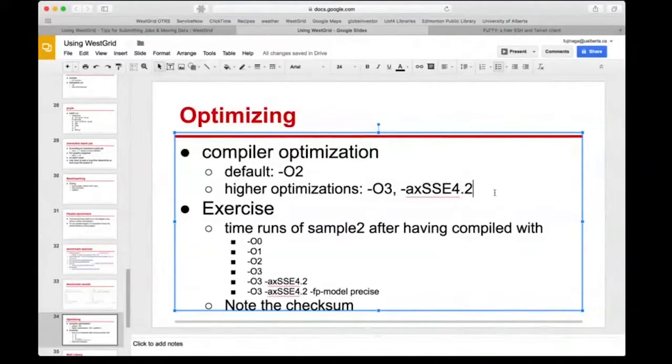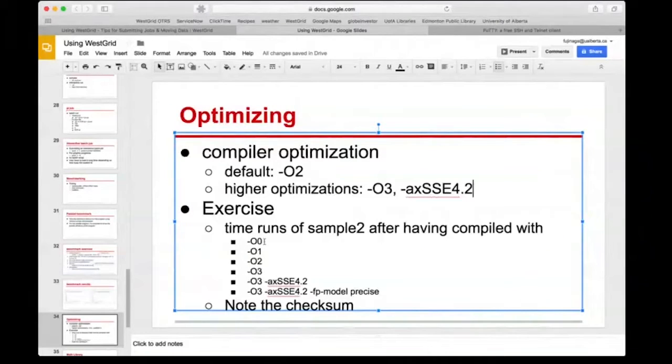And you can try running an exercise. There's a sample 2 program, I think. Yes. So this one, this is a serial program. And you can try compiling, sorry, with different optimization flags.